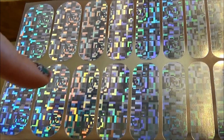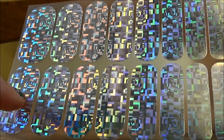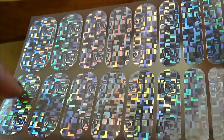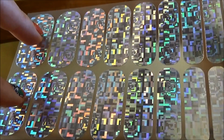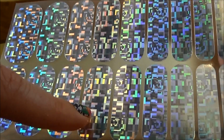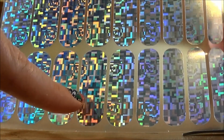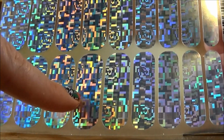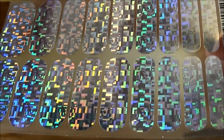So if I don't use this one and I leave it for later, I'm going to be able to get 4 big toe pieces instead of just 2. So I leave these for my big toe. I do not use these right here for my pedicures, for my manicures. I use the 5 smallest pieces. So these 3 right through here are the ones that I personally use for my pedicures. Now, depending on your nail width, you might do something differently.